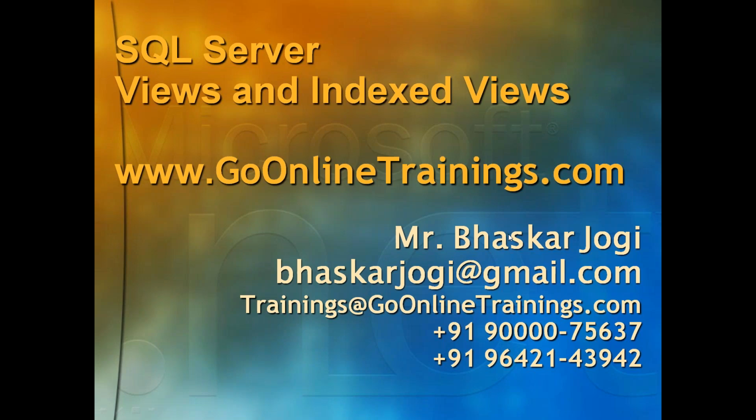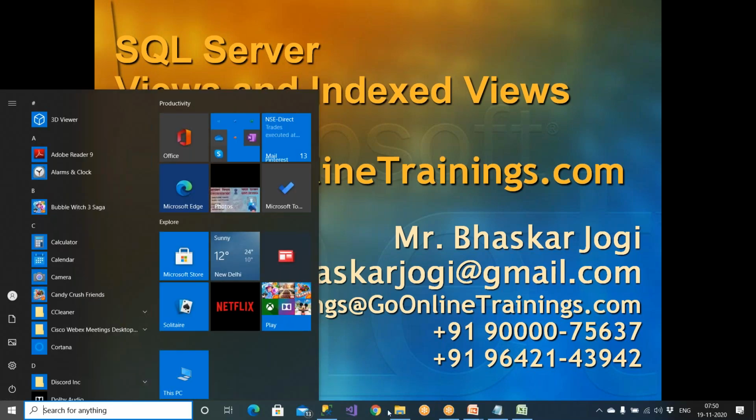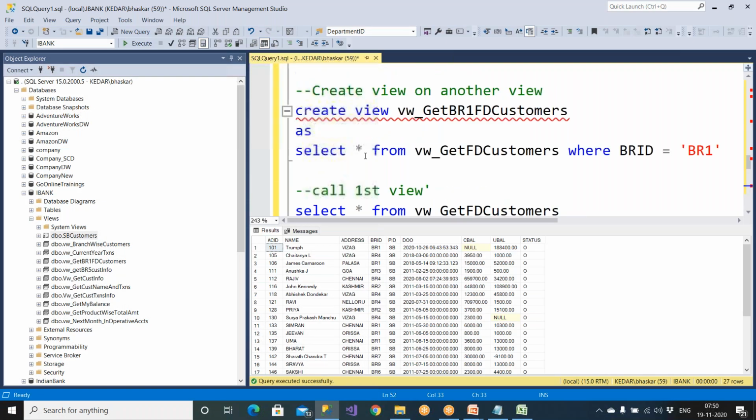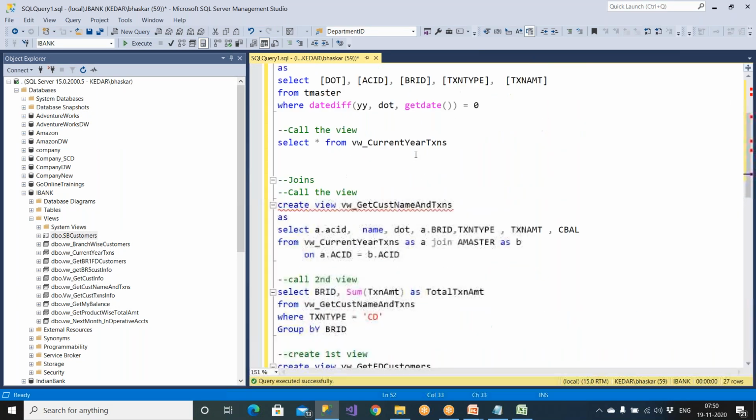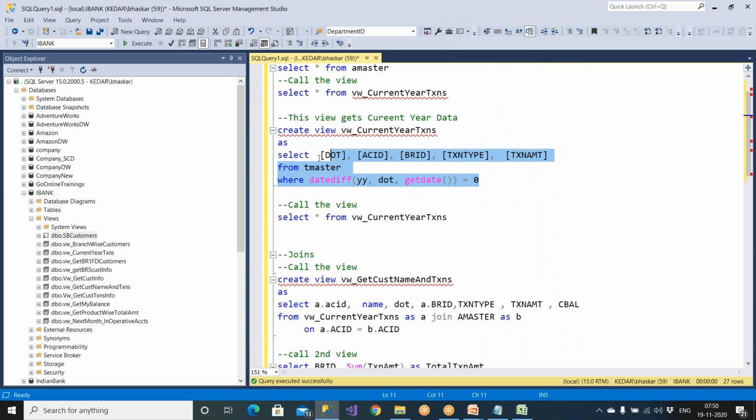Sir, one question from here. Yes. Does a view create any schema? See, what is a schema? Schema means metadata. Whatever the syntax that you're writing, that is a schema in simple words. So this is what is called a schema. Okay, how long will it reside in the database?